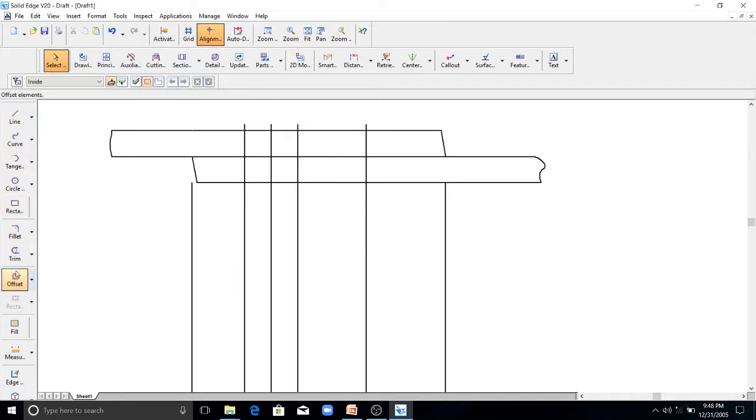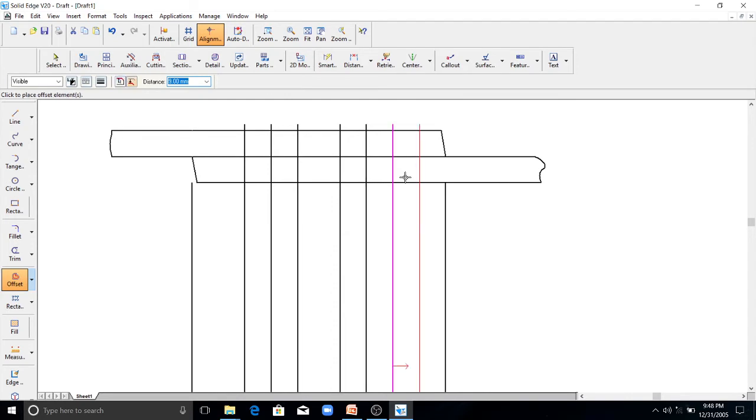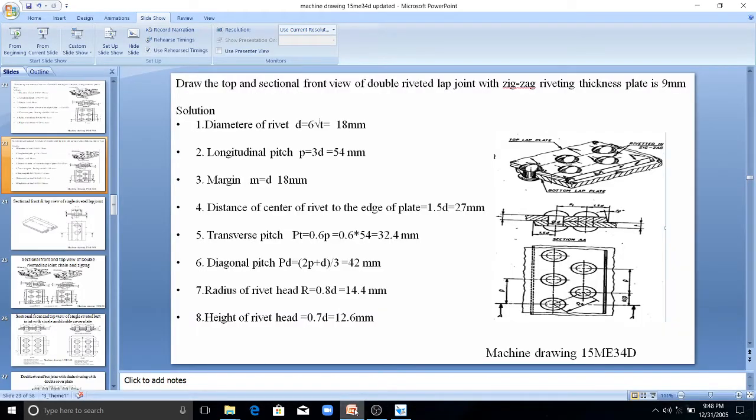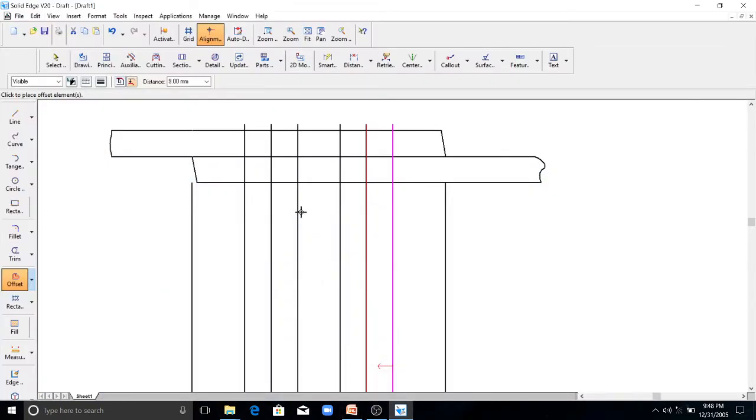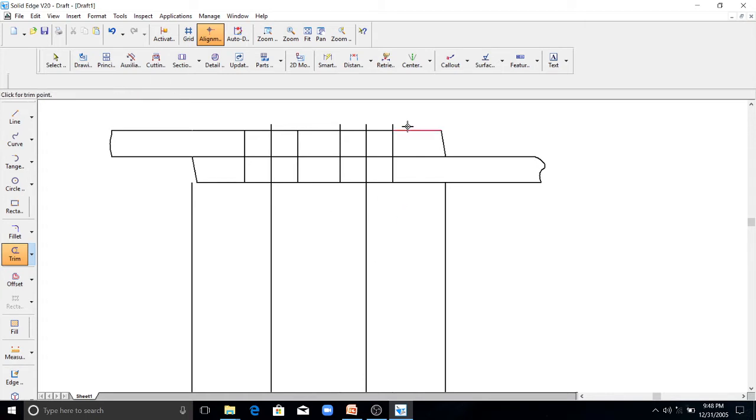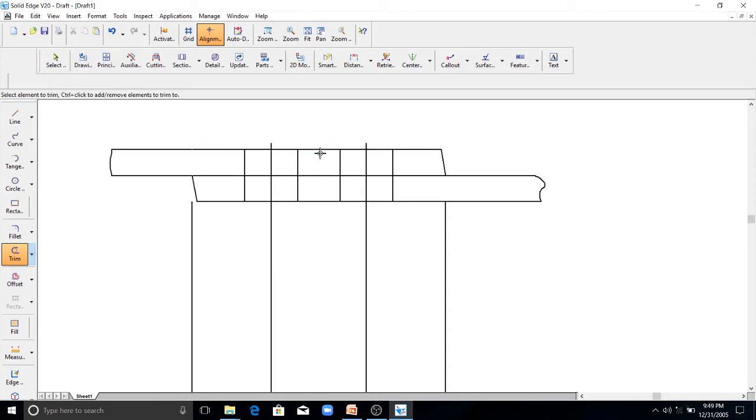Similarly here. Now you have to draw the radius of the snap head here.